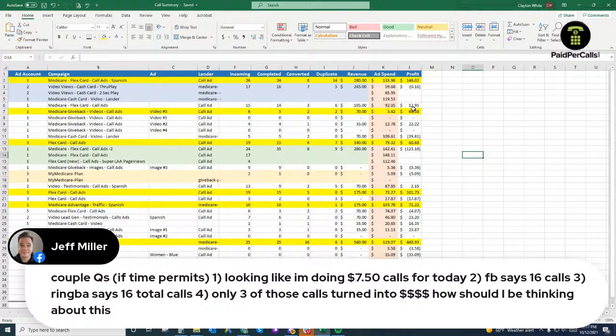And then you've got $12 profit. I'm going to let those run. I'll even let this $2 one run because it's still profitable. This $4 one I let run. I'll let the $17 one run, but this $53 one, no. And if I see a trend too, say maybe Monday, Tuesday, I lost $50, but then Thursday I made $12. Friday I made $50. Well, I'm going to continue to run that ad.